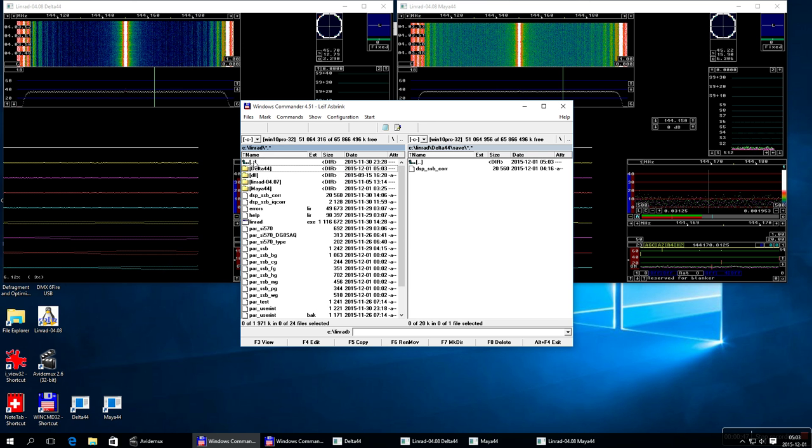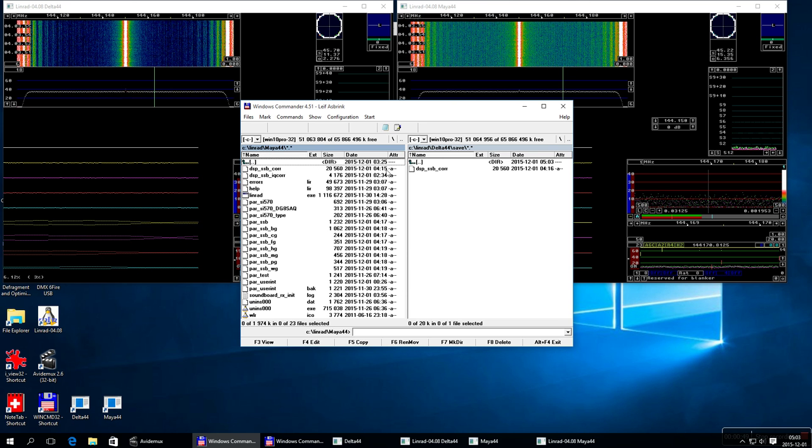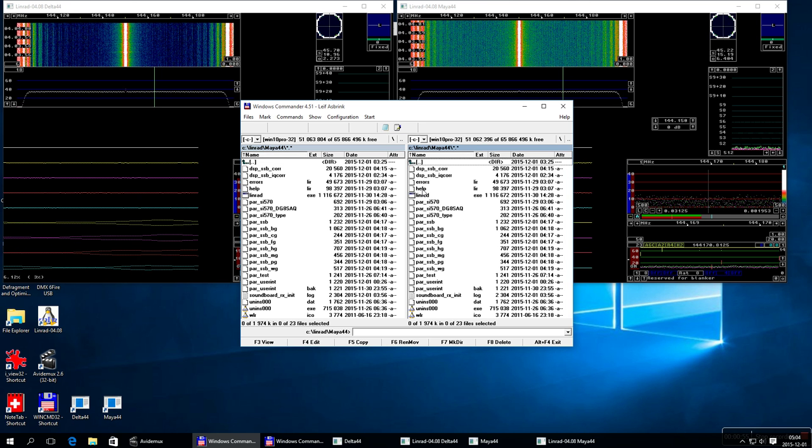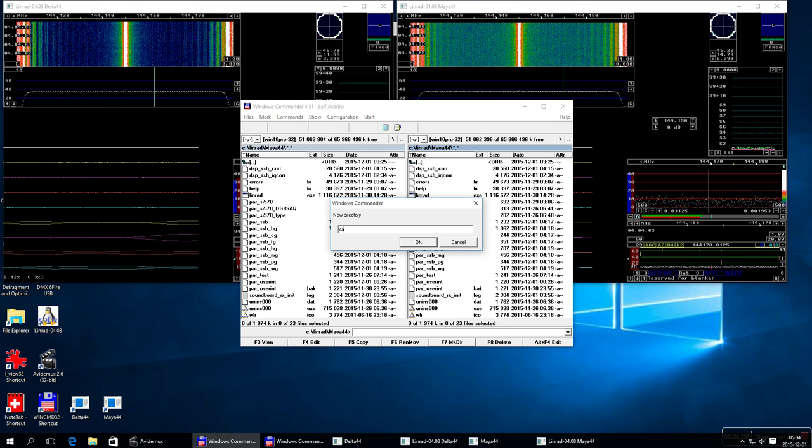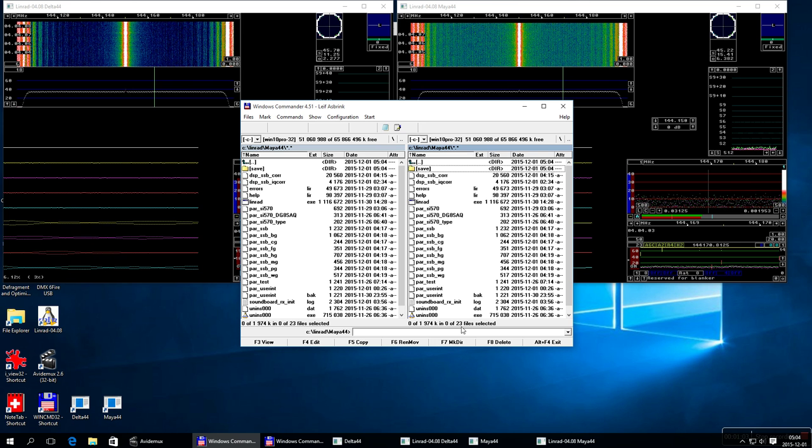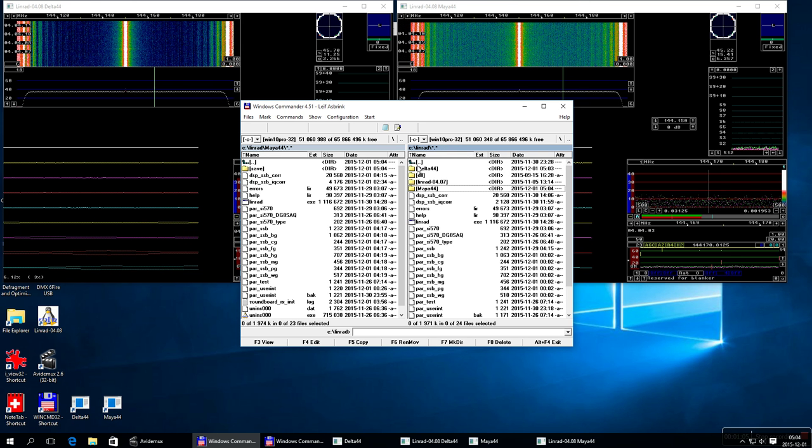And then, of course, the same for the Maya44. Because the center discontinuity removal function has a lot of options, and maybe I want to demonstrate the consequence of different choices.